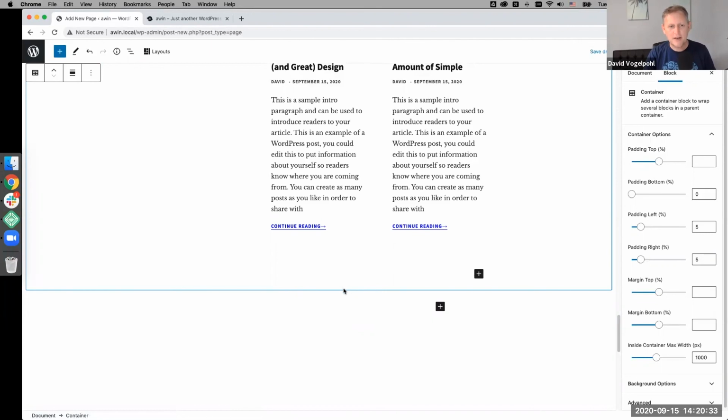This is what the block editor has brought to WordPress: really the ability to create content more intuitively, but also to be open and extensible. Also to allow developers to create custom blocks, custom sections, custom layouts, custom themes and experiences that serve you and your brand. And that ultimately is the power of WordPress and why I'm such a big fan of the WordPress block editor.